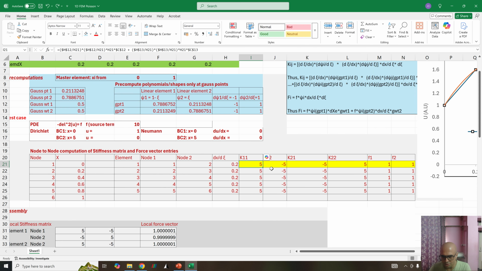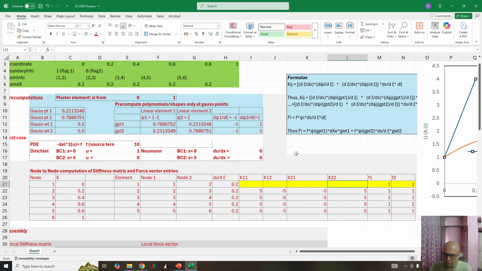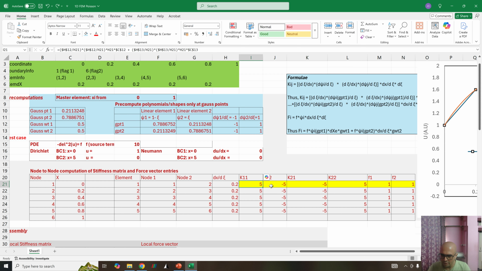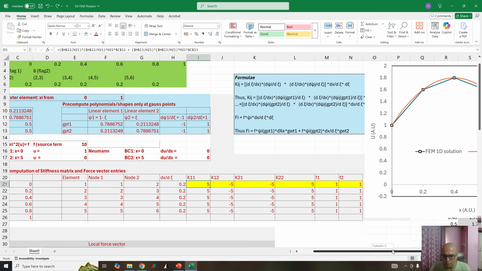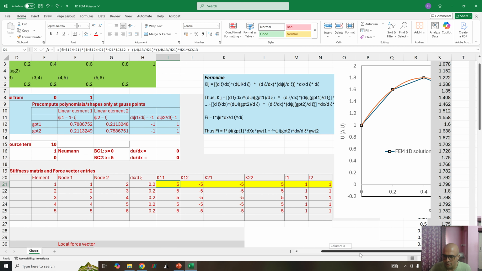Okay, so one suggestion that I want to make is just make a copy of this Excel sheet, delete all of these highlighted terms, and then rewrite them using these formulae which are provided here, or better, just go to the slides, go to the theory, rewrite them and then just drag them down. Okay, and if this matches the solution, then you are basically good to go. You have already understood the heart of this entire process.